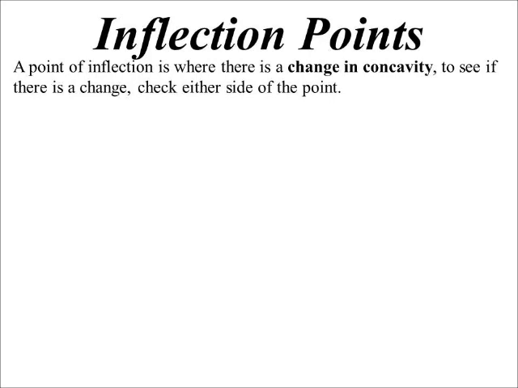Right, let's talk about these inflection points. So that point where it changes concavity, where it moves from concave up to concave down, or vice versa. Just like with our first derivative, when we wanted to see what type of turning point it was, we tested either side of the point. Well, we can do that with concavity. We can find the possible inflection point, test either side to see if it does change concavity or not.